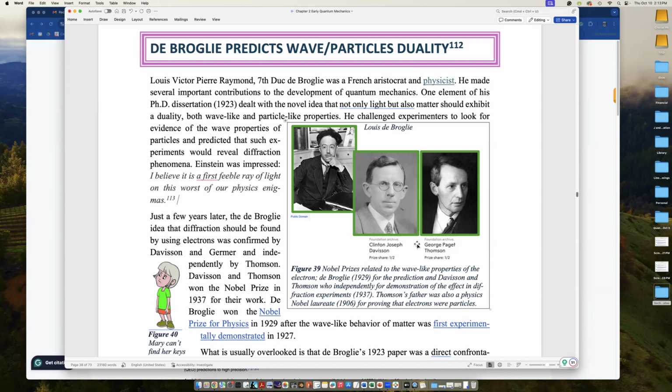Just a few years later, Davison and Germer won the Nobel Prize for demonstrating that electrons behave like waves when you use them to illuminate crystals of the metal nickel. If you prepare nickel properly, the atomic array in the metal is a very regular structure that we call a crystal, equally spaced atoms bound together by the electrons that they share. Davison and his colleague Germer were able to demonstrate that illuminating nickel produced undeniably wave-like results. Results like I just showed you in that little model that I built to answer the question.